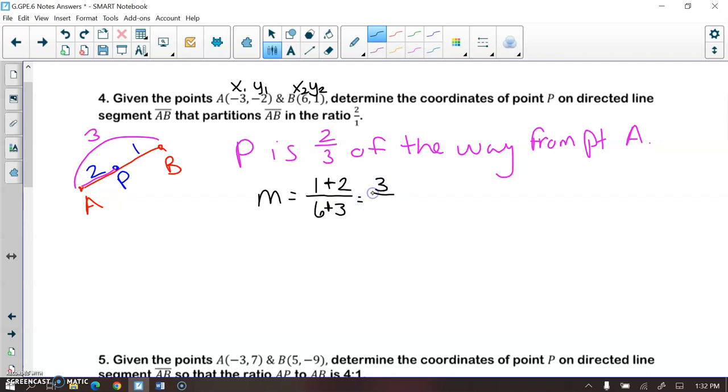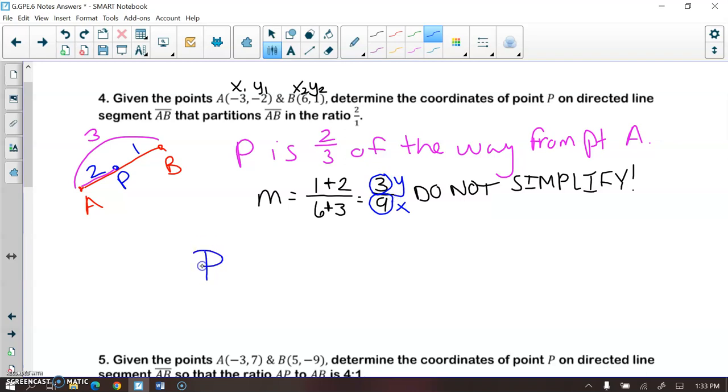I have my slope as 3/9, and I do not simplify. This is the only time I will stress not to simplify it. Otherwise, every other time I'm going to ask you to simplify. Okay, so remember the denominator is the run, so that represents the distance in your x values, and your numerator is the rise, which represents your distance in your y values.